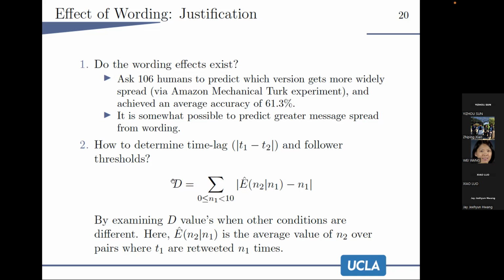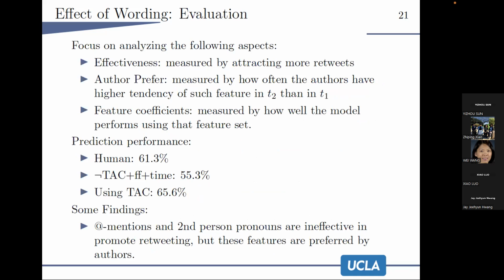Anyway, the lower this D value is, the more reliable, or more stable, or more reasonable the choice being made on the T1 and T2 selection. So they tried different time lags, and finally they decided, I think, on within 12 hours of time difference. This means they did not make those design decisions at random; they did something to justify it.